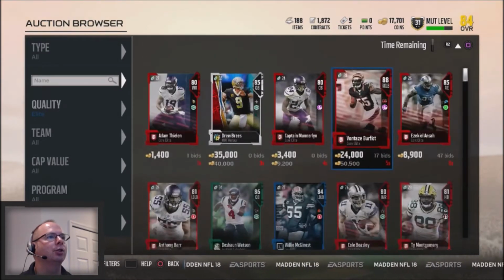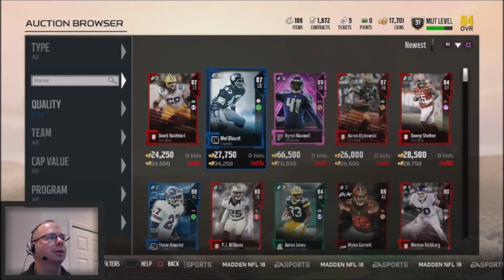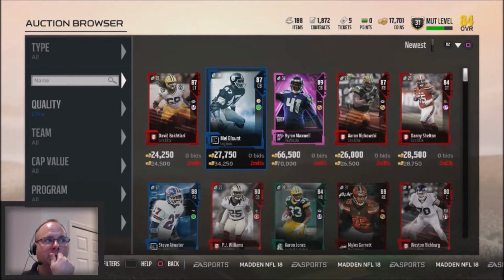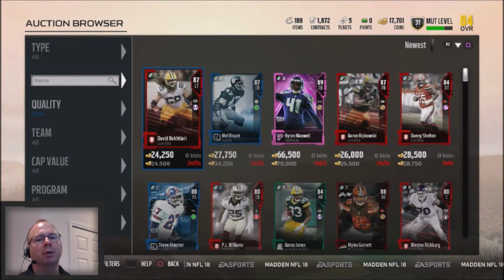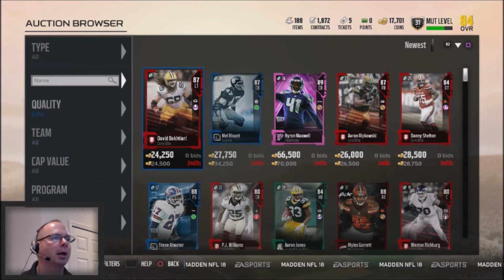Now, one thing I do want to let you know is that there are people that actually will go and try to snipe cards. They will try to take cards that are basically under market, pick them up and resell them over market. Now, take into consideration that when you do resell something, you're going to lose about 10% of whatever you sold it for. So if this guy's selling his David Beckenhati, I don't know how to pronounce his name, but if he sells it for 24,000 coins, he's actually going to get about 22,000 coins because he's going to lose about 10% off the top. And that's how EA keeps you grinding it out.